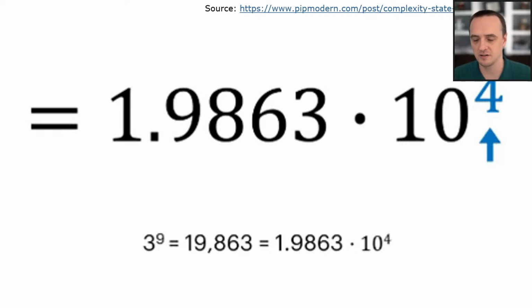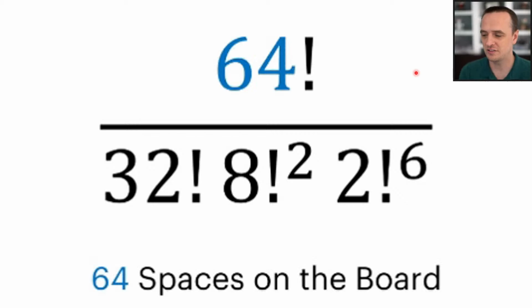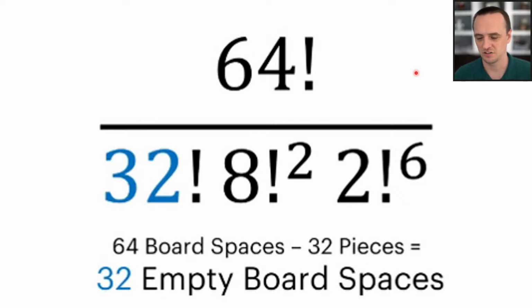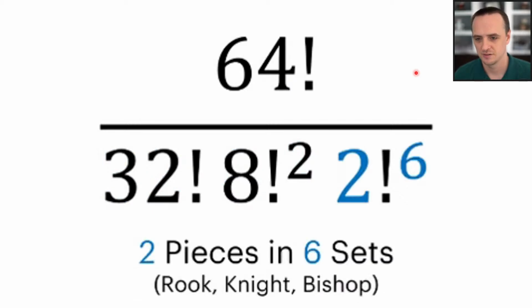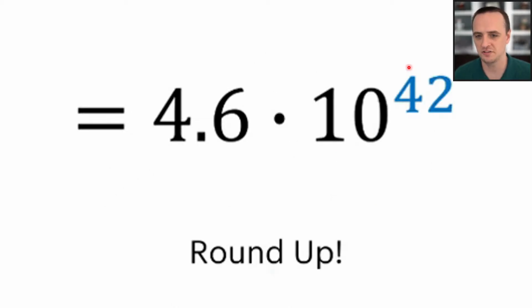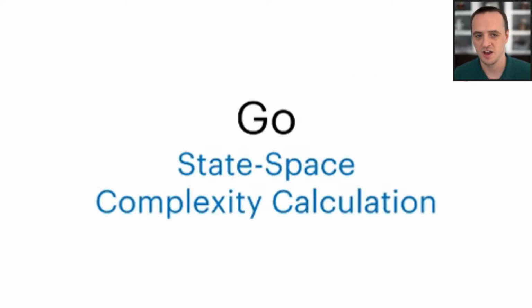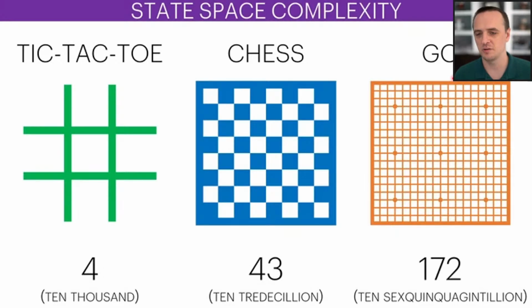And so we can see that for tic-tac-toe, there might be 10,000, right? For chess, there ends up being a lot more than 10,000. This number is very, very big. I'll just let the animation play out. And so what we end up with in the end is 10 to the 42 or 10 to the 43 possible chess positions. And when we have a game like Go, it ends up being even bigger. So I won't play the whole animation now.